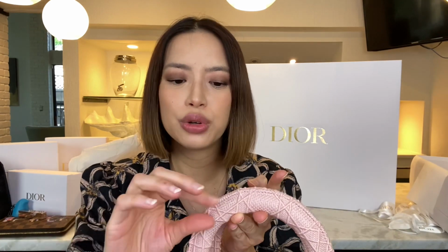It just comes with the territory of canvas. So I think that's important to note, especially if you're interested in this bag. You're going to have these pop up over time. Of course you can cut them, which is what I'm going to do, and I do recommend that. But if it falls apart, knock on wood, you can take it back and they will repair it for you. So if it were to be obviously coming apart, that's good to know.